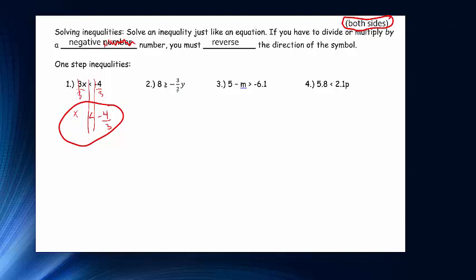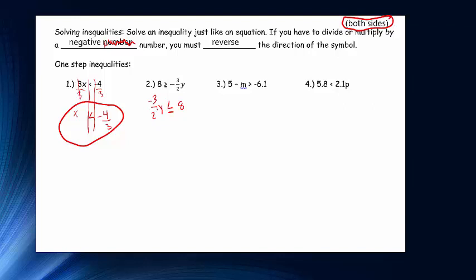Now, number 2, there's 2 issues. The first issue is I see that there's a negative number that I'm going to have to eventually divide by. The other catch is my variable is technically on the incorrect side. I'd like my variables on the other side. So we can either swap flip first or we can swap flip last. I like to do mine first, that way everyone's on the same page. So I'm just going to move the 3/2 y and the 8, and I'm going to turn my sign around. So I haven't changed the problem, haven't done anything fancy, I'm rewriting it so that the letter's on the left.